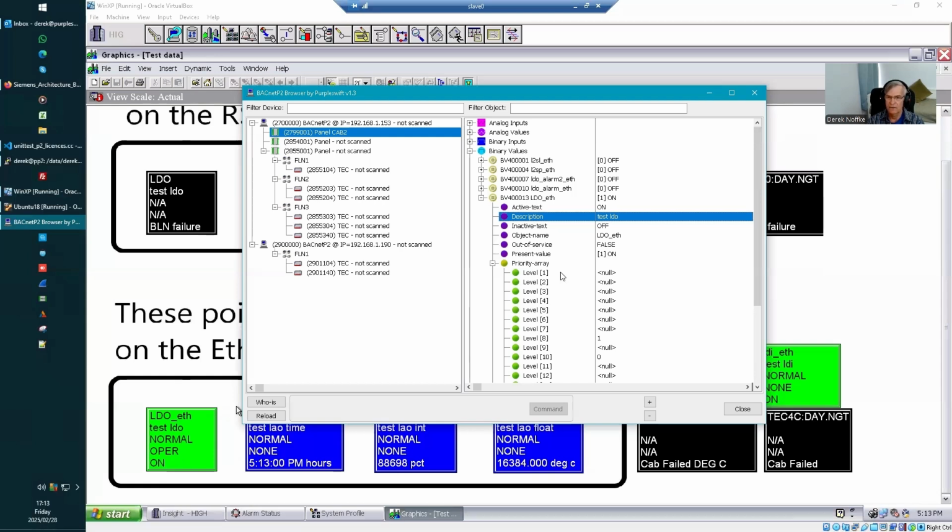This makes life much easier when you're at the BACnet interface and you're wanting to replicate what's on the Insight system, because the Insight system uses these names, and you can find the same names in my BACnet objects, and then you can populate the correct points. So that's how we tie everything up.